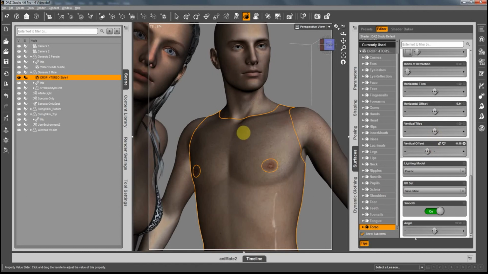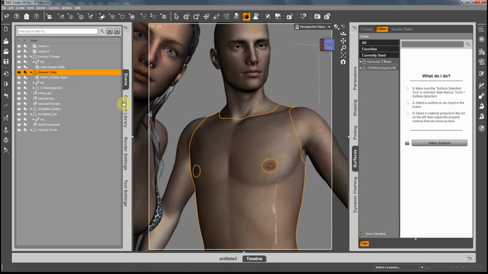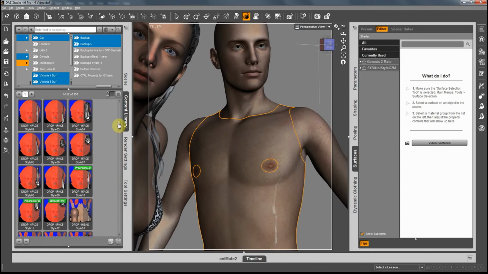No need to go open the layer image editor and start moving it in a 2D image to later see how it looks on the model. You have the model right there. You need to go to the face and put a drop. You go here, you look for the face, and you look for the drop that best suits what you want to do.